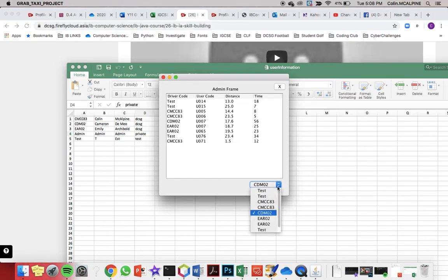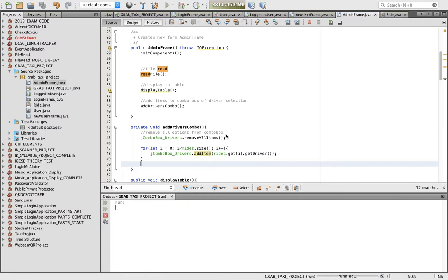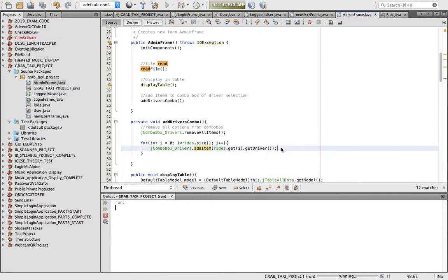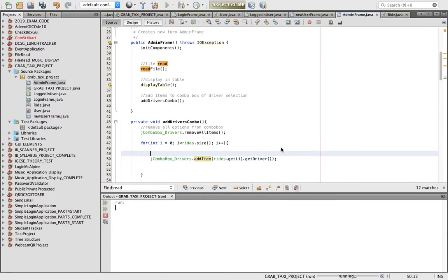We can still select them, but it just looks horrible because every time there's a row, it's adding that same driver again. So before we need to add it, check if it already exists.